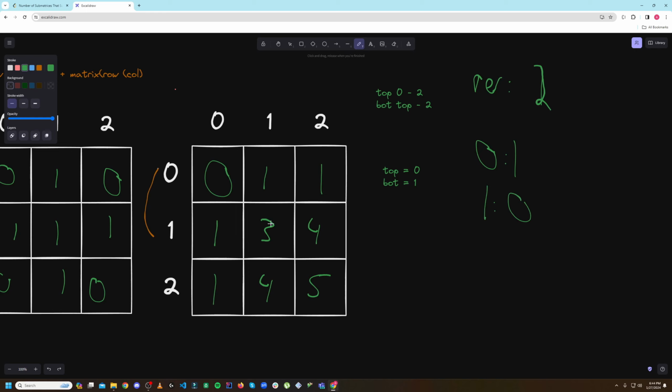Then for this location, we have a sum of 3. Remember, there's nothing up here. We're looking for 0, so we don't have that, because it's going to be 3 minus 0. We don't have that. So 3 will be a sum of 1. Then we have 4. 4 will be a sum of 1. So we don't have any of these. So here, we have nothing. So we're going to reset it again. Reset our hash map. And then we're going to go over here now.